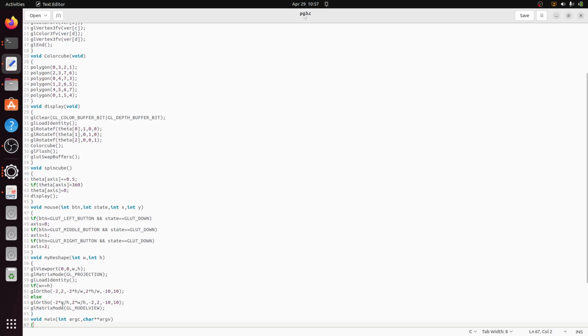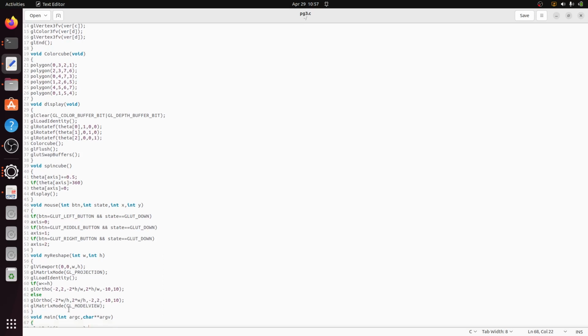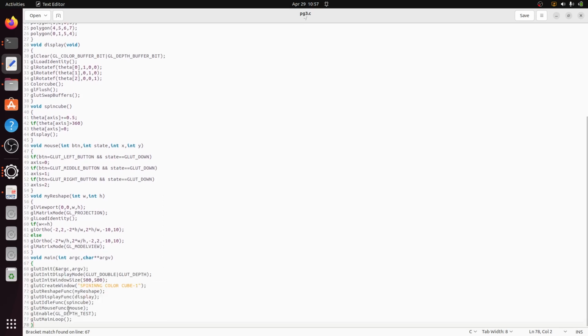For that reason we use GL_MODELVIEW here. This is about the program.